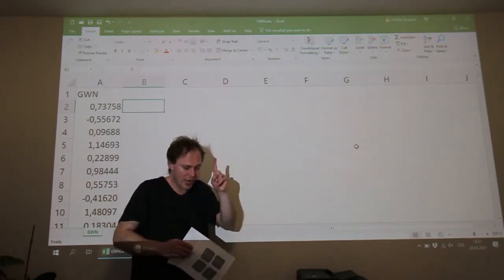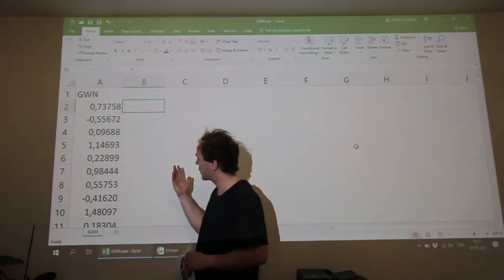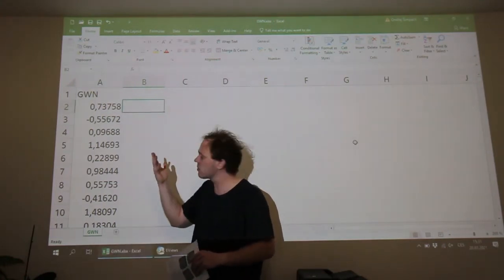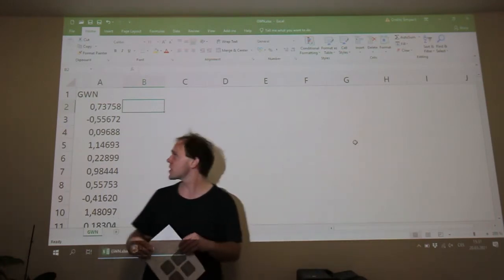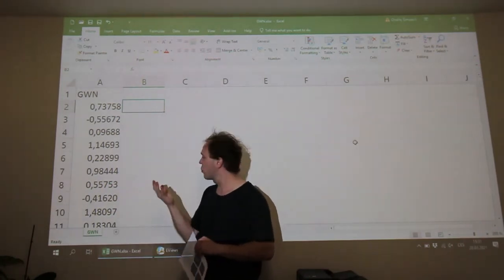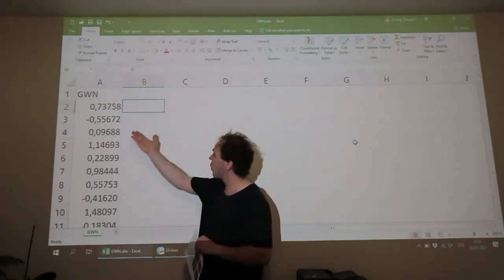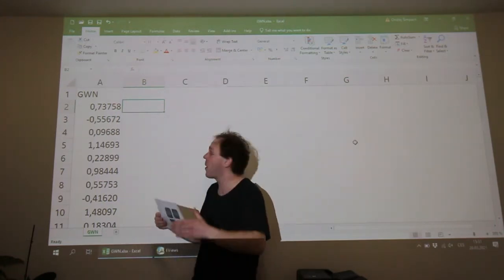So today we will use this Gaussian white noise process, which I generated randomly in Microsoft Excel, and this Gaussian white noise process I already sent to your school email addresses, so we will have the same results for comparison.